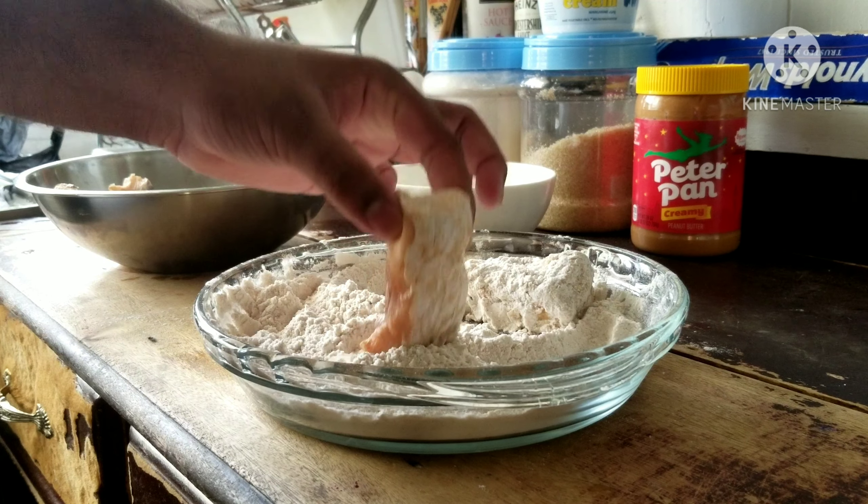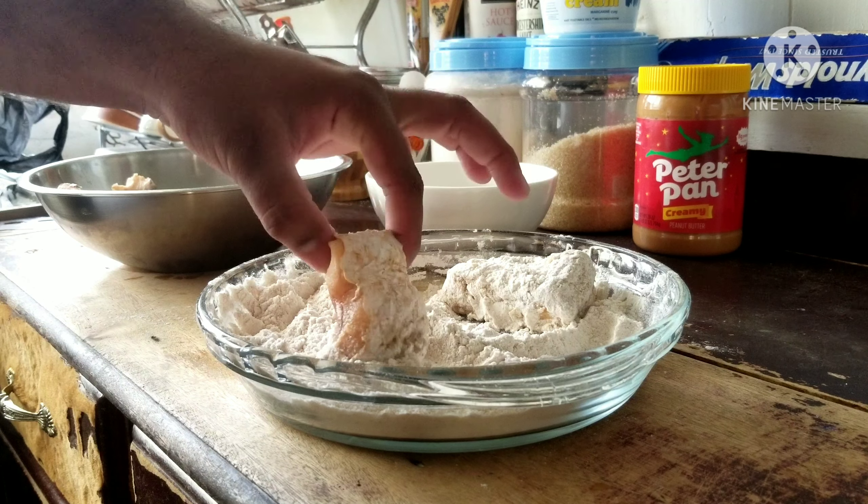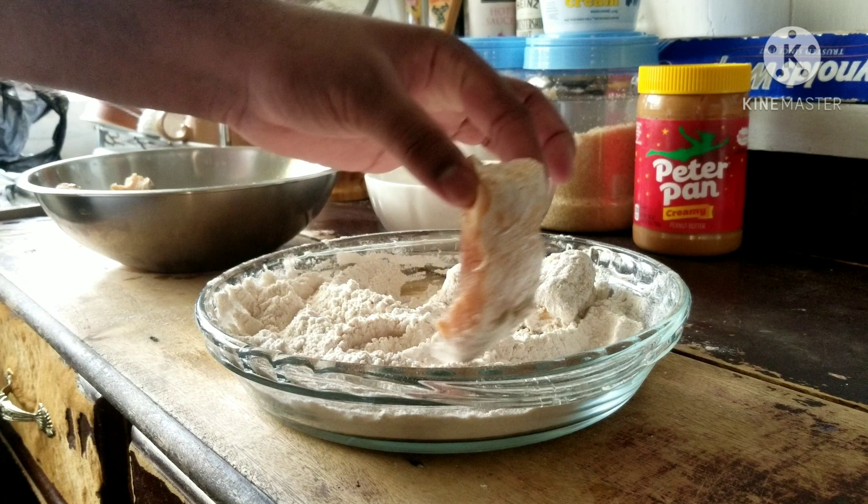Now to actually prepare your fish. You get your fish and coat it in the first layer of flour — get it nice and coated — and once it's coated, make sure you shake it off properly. We don't want too much flour at this point. Once shaken off thoroughly, we'll dip it in the egg mixture and then bring it back to coat with flour. This is a pro tip for frying.